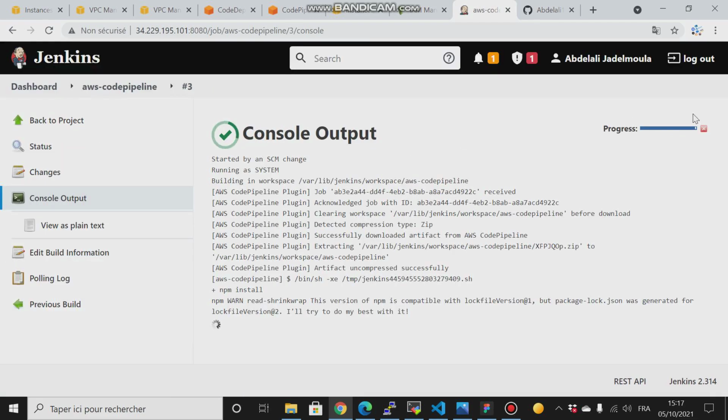And this time it will take much time, because it will install the dependencies, then run the build, then deploy our artifact on our Ansible server.